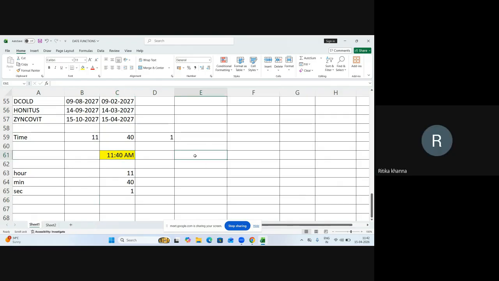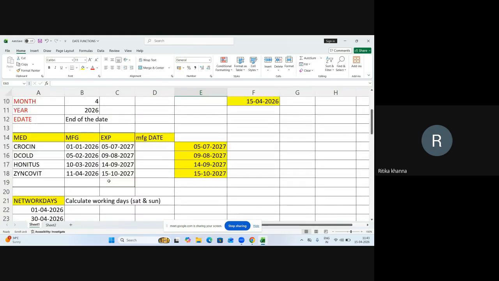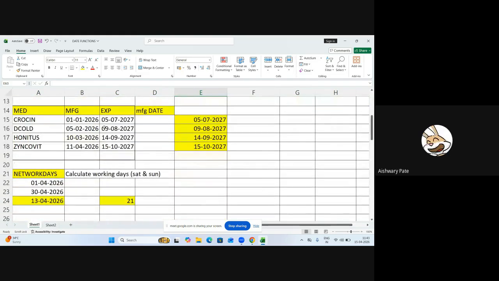So we generally represent our time in the format of hours, minutes, seconds, right? Yes. So this is the format of time. And we represent our date in the format of DD, MM, YY. But in most US companies, they usually go for MMDDYY. Then you can always change the confusing format. If you want to convert all these dates into the format of MMDDYY, then what will you do?